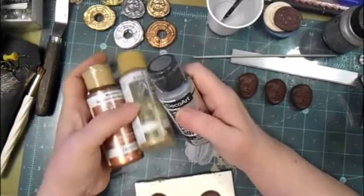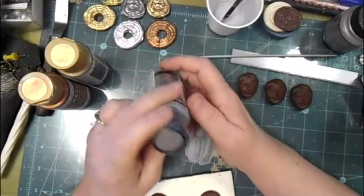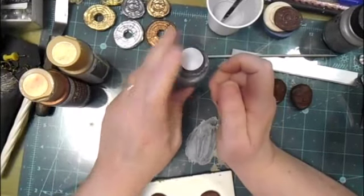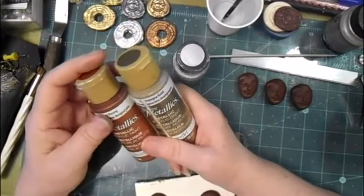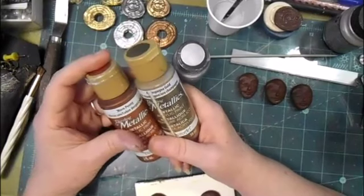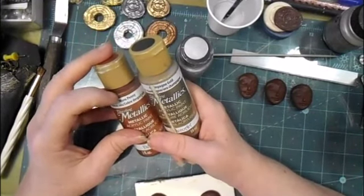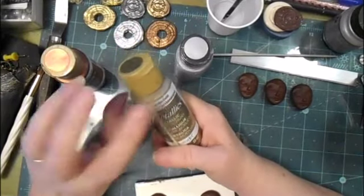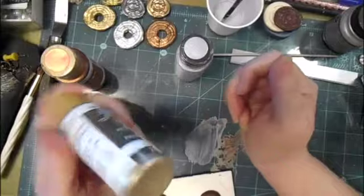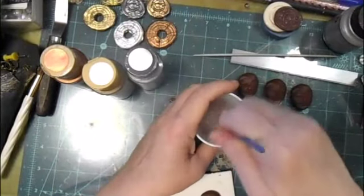That being said, silver in the acrylic paint is just really hard to accomplish. So this is the Worn Penny in the Dazzling Metallics. And this is the Champagne Gold. It just happens to be my favorite. I do have others.